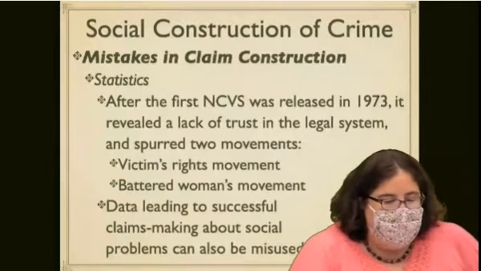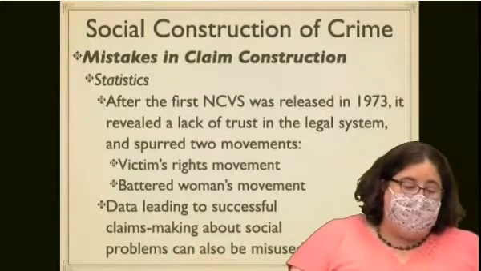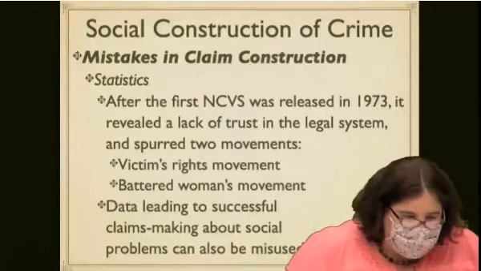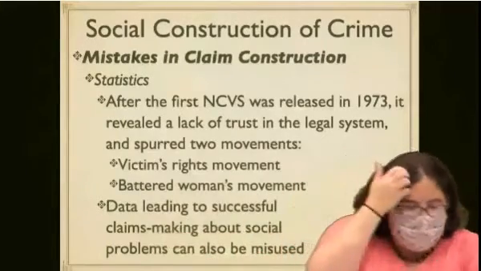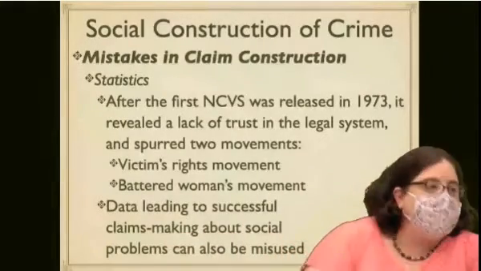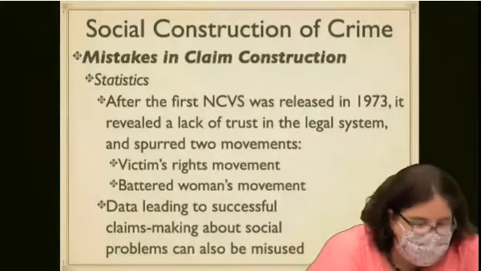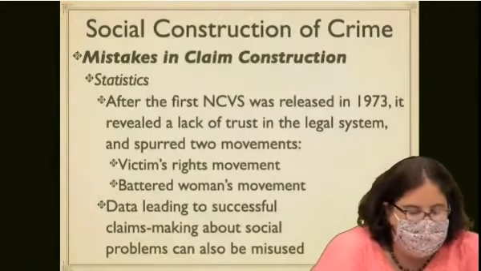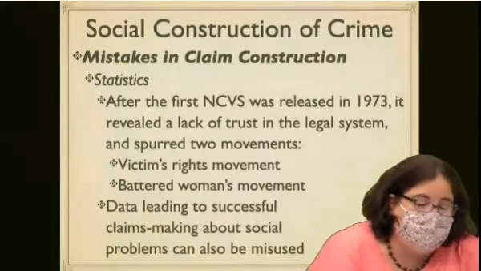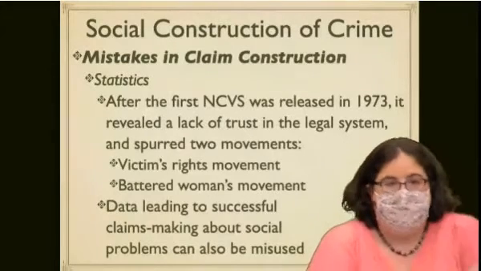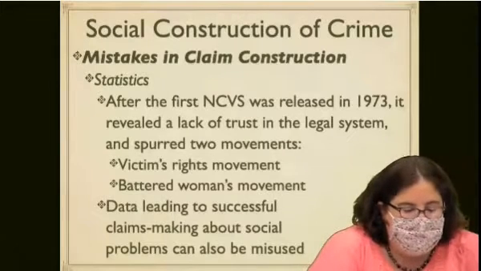That being said, data that leads to successful claims making about social problems can also be misused. Right? Problem promoters can use overinflated statistics, like you were talking about before, something that can stoke emotions. And as anyone who studies statistics knows, you can manipulate them. So just because we have better data on crime than we used to doesn't mean that the problem is gone, right? Questions or comments about this?